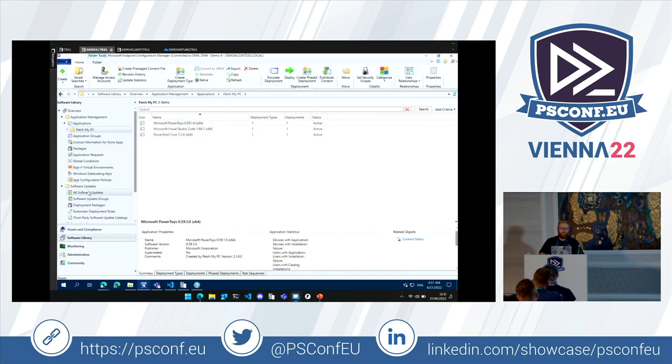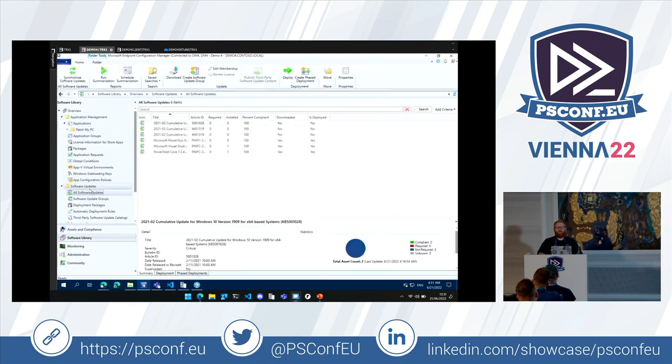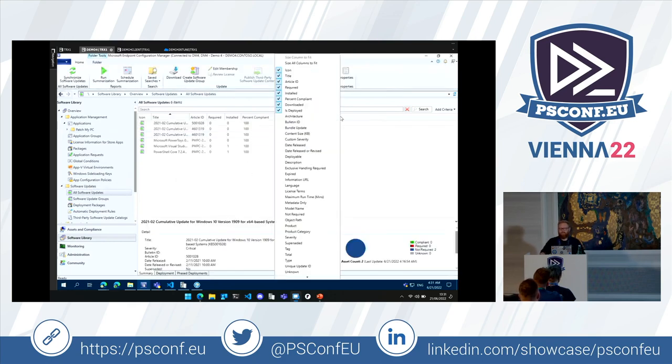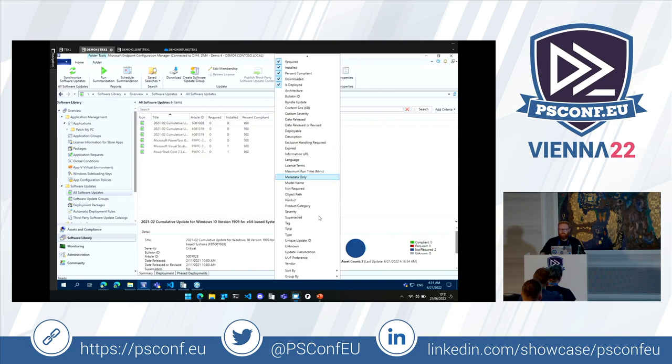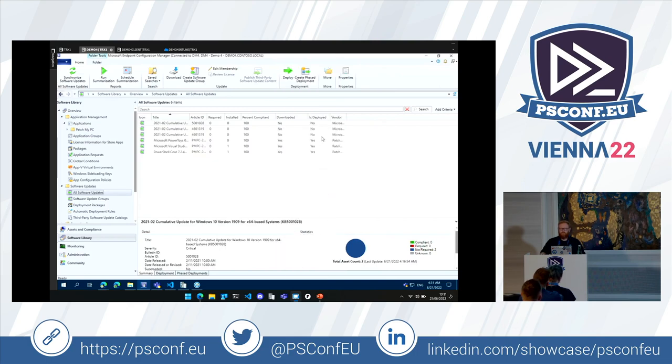There is a reason for that, though. Enlighten us. So the reason that we put everything under Patch My PC is because WSUS has a hard limit of 100 custom third-party vendors. So if you have more than 100 vendors, then your WSUS environment will break. Well, I've learned something new today as well. Down to one vendor solves that problem. So we can see their vendor, Patch My PC.